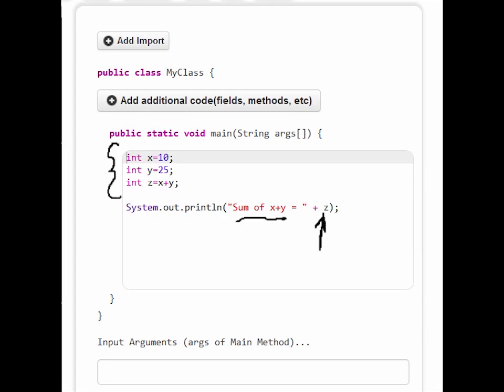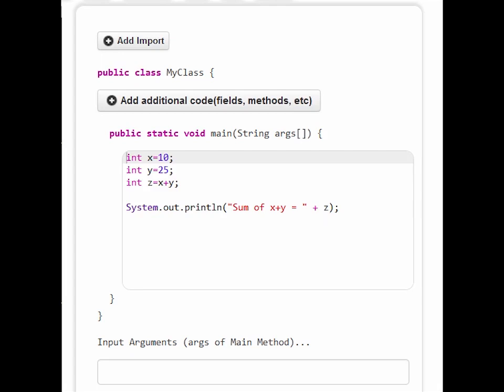The way that this statement is working is it's taking this string, this thing that you see within these little quote marks, the sum of x plus y equals, and then it's adding this other string, whatever is in z, which is 35, to that, and then it's going to print that out.